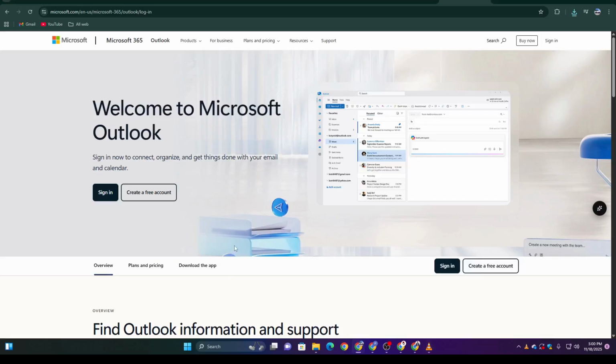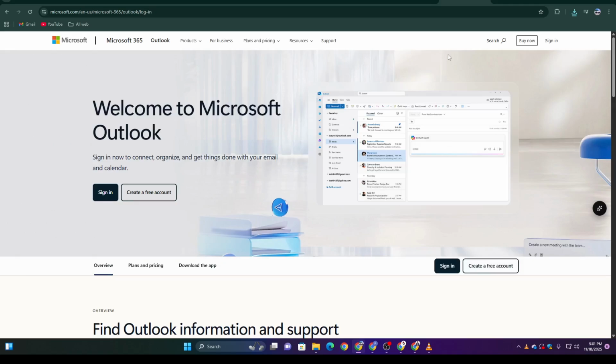If you've ever used Outlook on the web and wondered, where's the keyboard shortcut for Strikethrough? You're not alone. And in today's quick guide, I'll show you exactly how to apply Strikethrough formatting in Outlook, why no keyboard shortcut exists on the web version, and the fastest way to get it done every single time. Let's jump right in.